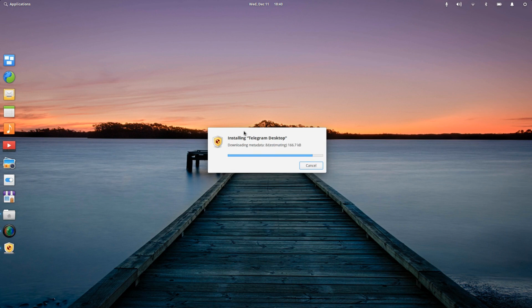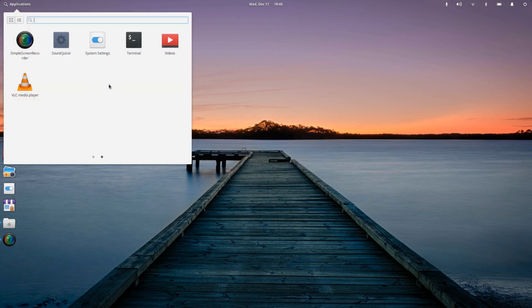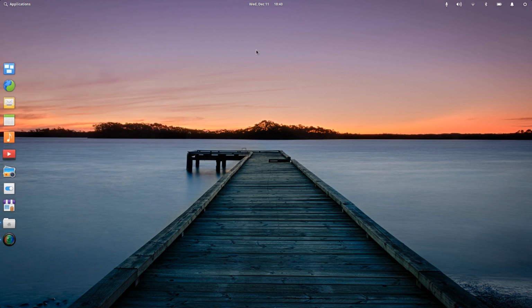We'll see if other Flatpaks show up after this install, which is very interesting because I thought, wow, they've got Zoom in the repos. Nobody has Zoom in the repos, but maybe this is what it was all about. So that's Telegram installed. Let's check that out. It should be here somewhere. No, I think it won't show until you do a reboot.